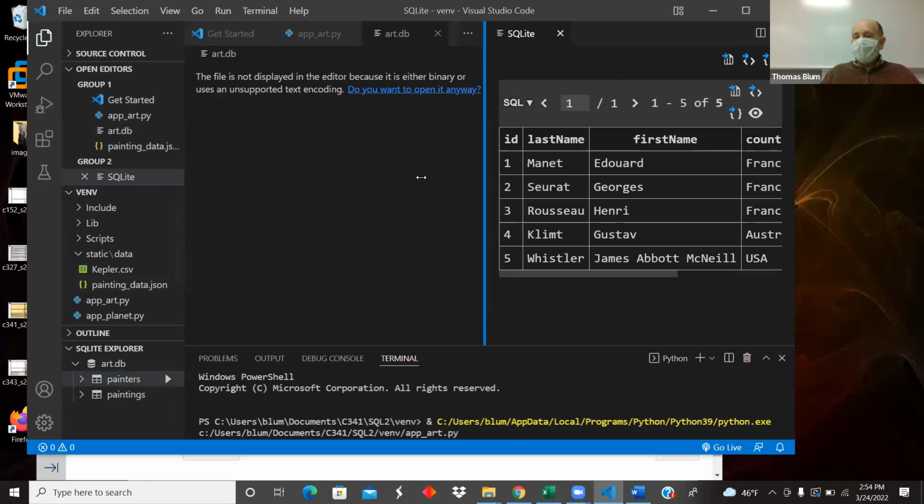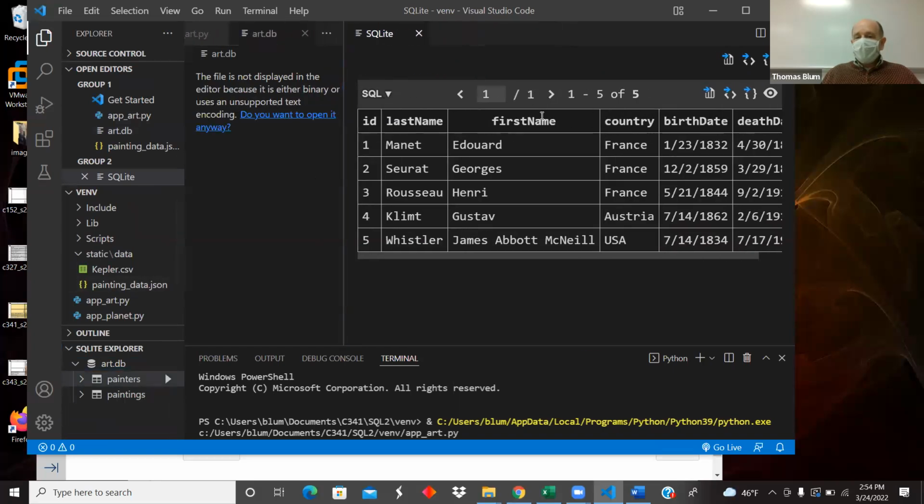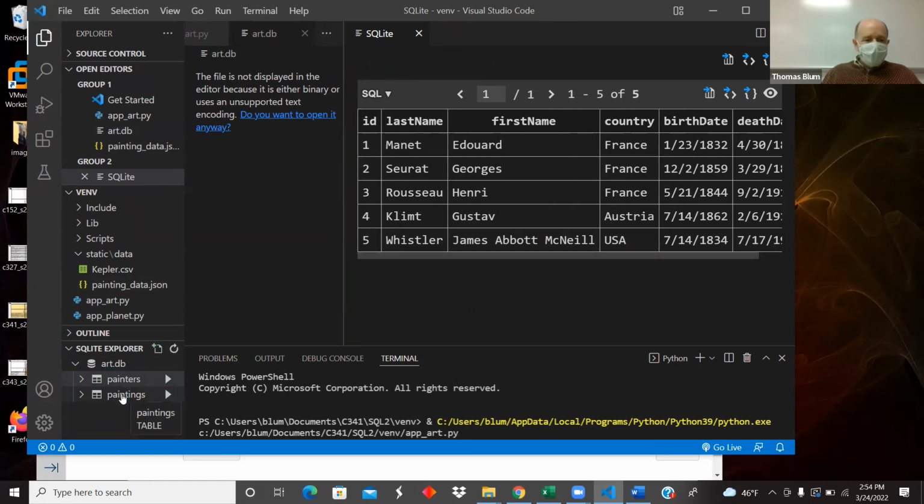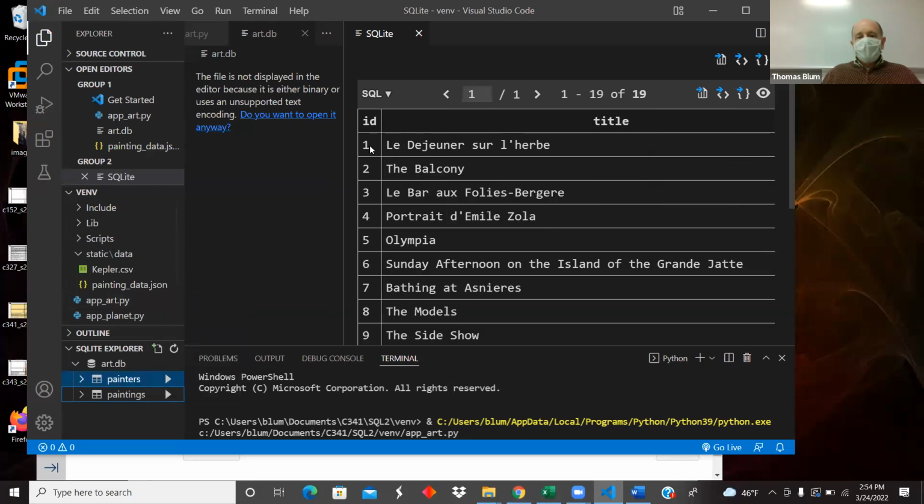And here is my table of painters. Manet, ID 1, last name Manet, first name Edouard, from France, and so on. And paintings, right click, show the table, an ID for the painting, 1, a title, Le Déjeuner sur l'herbe.